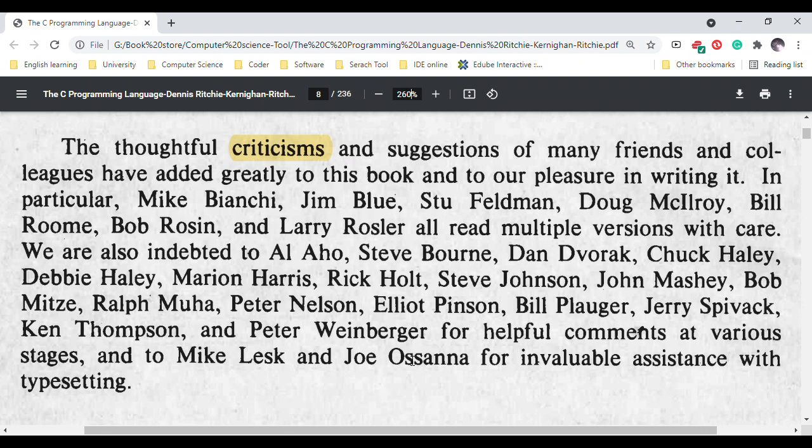We are also indebted to Al Aho, Steve Bourne, Dan Dvorak, Chuck Haley, Debbie Haley, Marion Harris, Rick Holt, Steve Johnson, John Mashey, Bob Mitze, Ralph Muha, Peter Nelson, Elliot Pinson, Bill Plauger, Jerry Spivack, Ken Thompson, and Peter Weinberger for helpful comments at various stages, and to Mike Lesk and Joe Ossanna for invaluable assistance with typesetting.